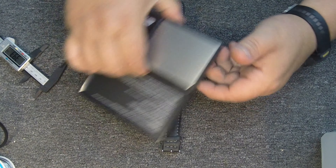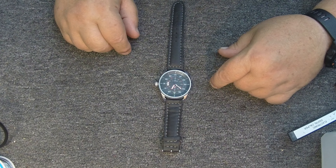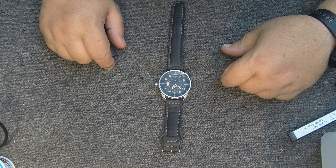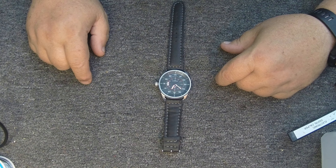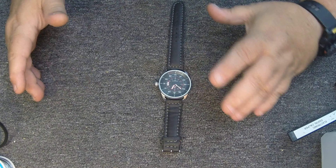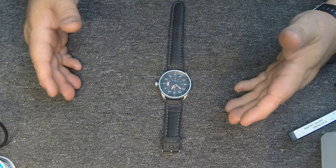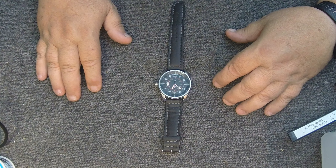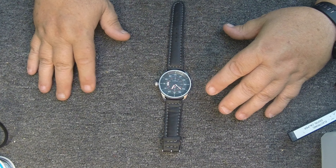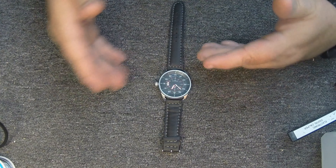Let's get into the watch — I'll get you some good close-up views. This is a really cool style; I like it. It's something you can definitely wear as a day-to-day watch. These are watches you're not afraid to run around in all day — take a shower, change the oil in your car. You're not out a fortune if you break one; this is a 25 to 30 dollar watch. I'd rate it alongside a Timex — definitely a step below an Invicta, which to me is more like a Citizen or Seiko. This is more in the Timex or Elgin range.